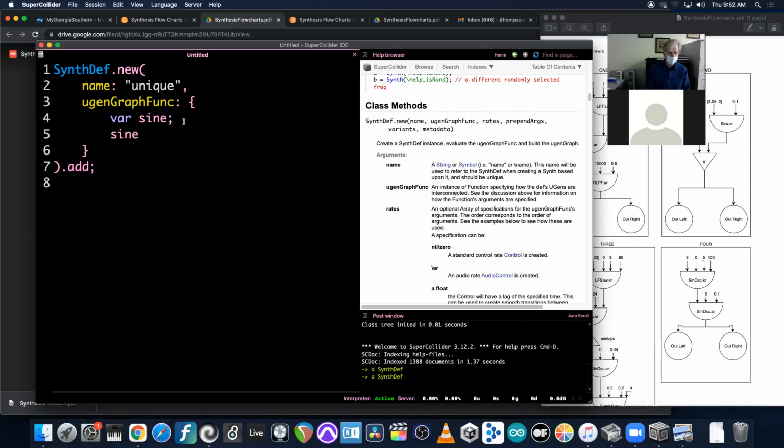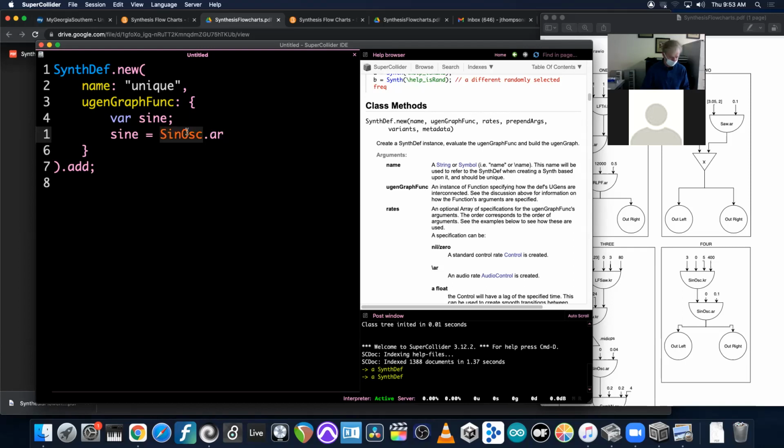All right, we have to say what the sine is. And in SuperCollider, a sine wave oscillator is SinOsc with a capital S and a capital O. The only things that should be capitalized in SuperCollider are objects like this. So SynthDef, SinOsc. Don't capitalize other things. Don't even capitalize this, even though it's legal. Just don't do that. Bad form. All right, so with these things that make sound, like sine oscillators, low pass filters, high pass filters, band pass filters, anything that generates a sound signal, an audio signal, we always use the class method .ar.